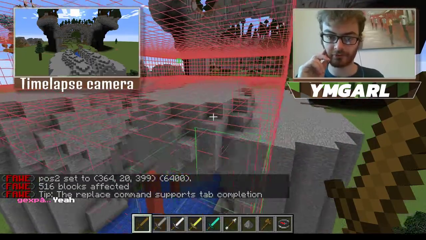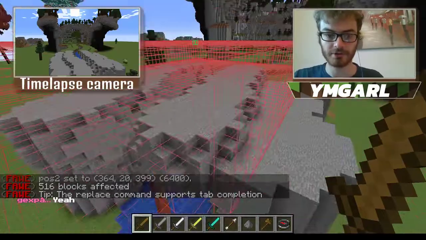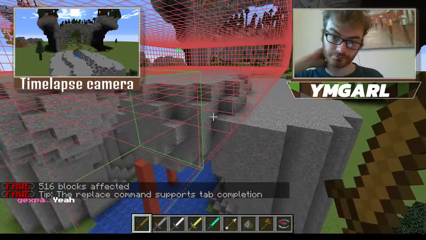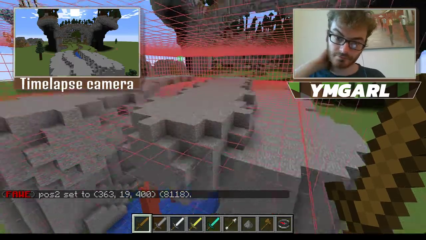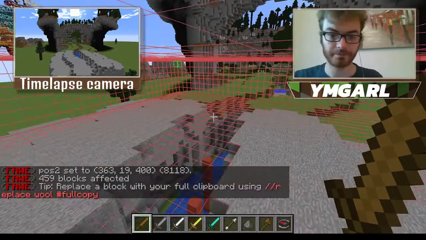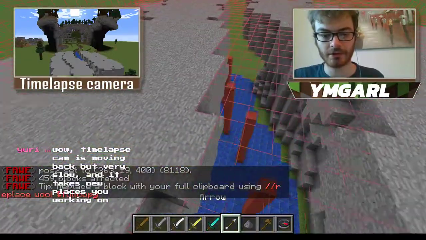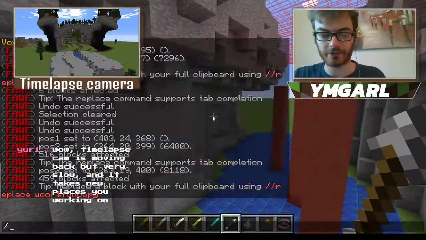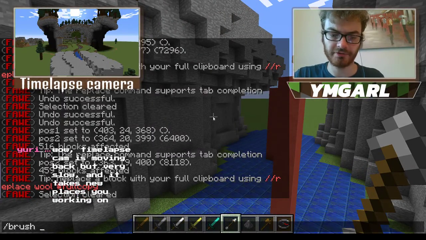Alright, so that gets rid of that and makes it flat. I'm gonna go down a little more. Nice. Cool. And now let's do... I'm just gonna get rid of that selection, and we're gonna do our brush. It was a lift brush we used, I think. Brush, erode, lift.